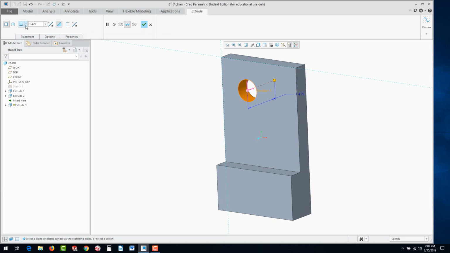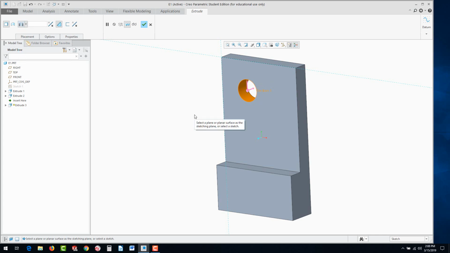All right, so now we see this little arrow up here. I want you to click on it. This is the end conditions of how you want the extrusion to take place. So right now we're kind of at a blind value. It's set to 1.47. There's mid-plane for symmetric parts. That's great. Extrude up to next. There's a bunch of them here. This is the extrude all, basically. Cut through everything. And you might ask, why do we need to use that? Because right now it appears that it's cutting through all.